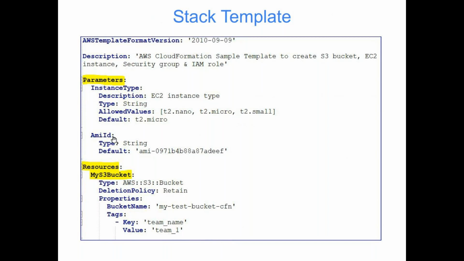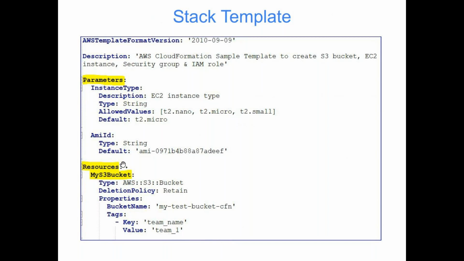They can change from the drop down. Then there's the AMI ID. When you are launching an EC2 instance, you remember we have to provide an AMI. You want to launch a Windows, Linux or macOS operating system, or an Amazon provided AMI or your own created AMI, right? So you can provide an AMI and accordingly your EC2 instance will be launched. These two are parameters only, instance type and AMI ID.